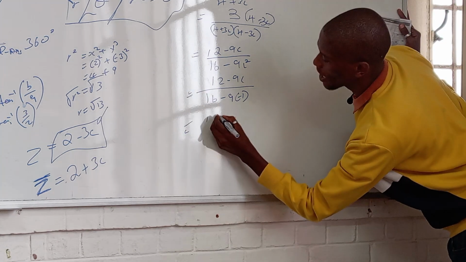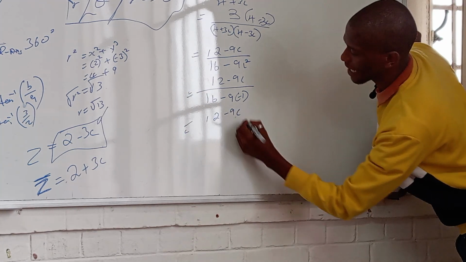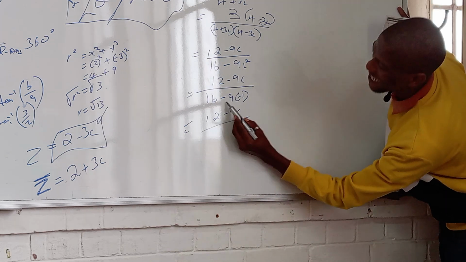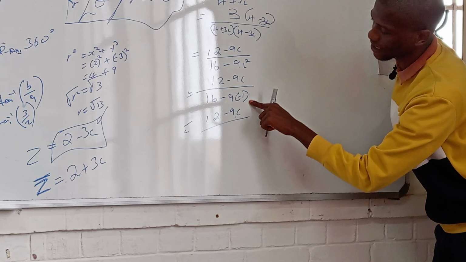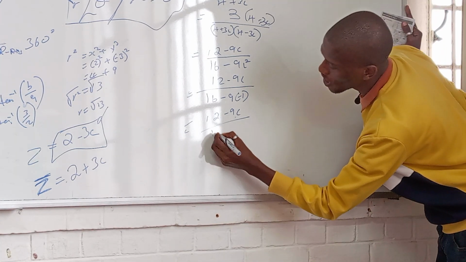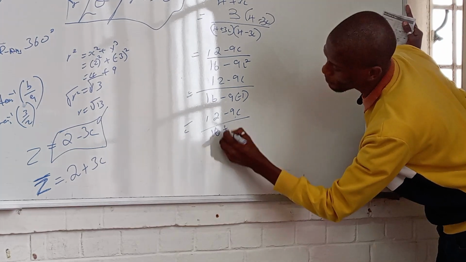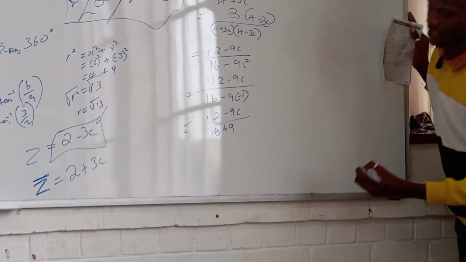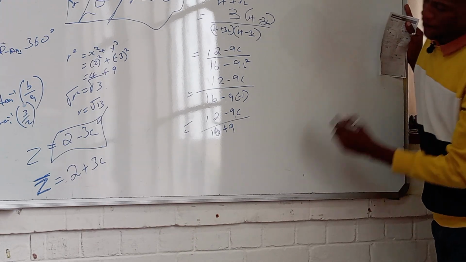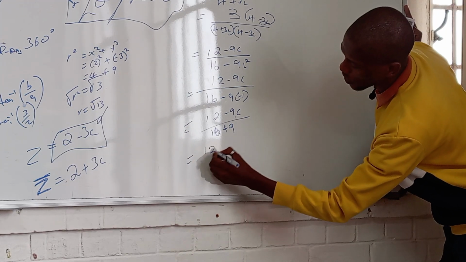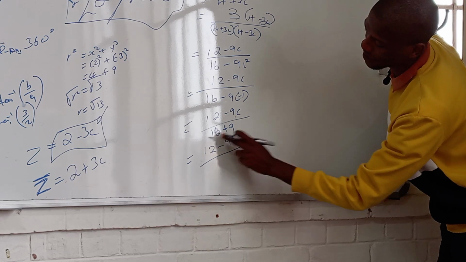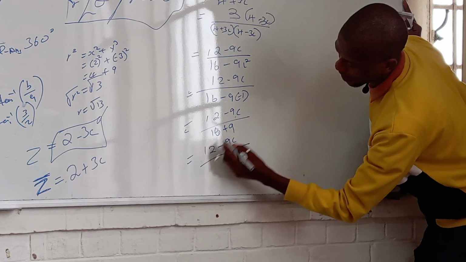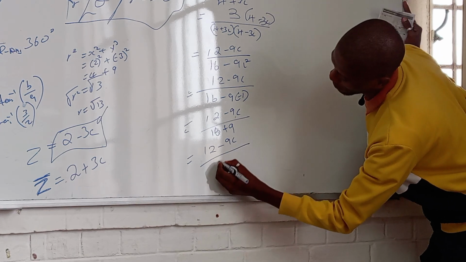So here we're going to have 12 minus 9i. Then we know negative 9 times negative, what I just did here, a negative times a negative is positive. So here we have 16 plus 9, sorry. Right? So from here, it's 12 minus 9i. Then you just combine this one, 16 plus 9, I think will be 25.